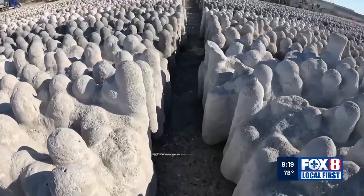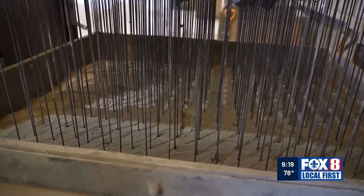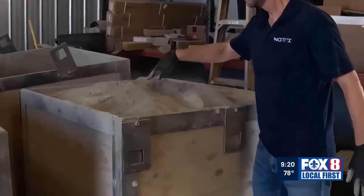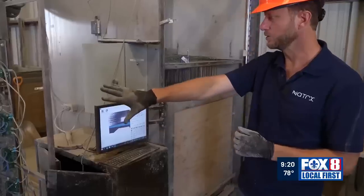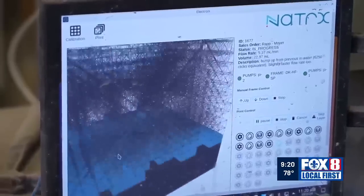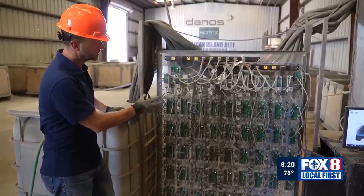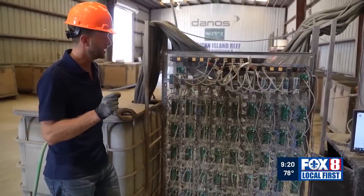Cajun coral is 3D printed in different shapes and sizes. The process injects the material through a series of needles into just the right parts of the mix, only in places where they want to form the reef. These dosing pumps are injecting water into the dry bed to create the reef. The blue line is showing where we are injecting at the moment. These are control boards that allow us to precisely control the rate of injection.